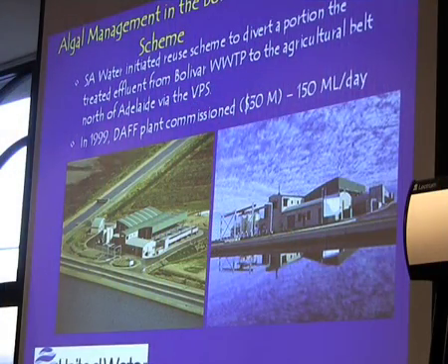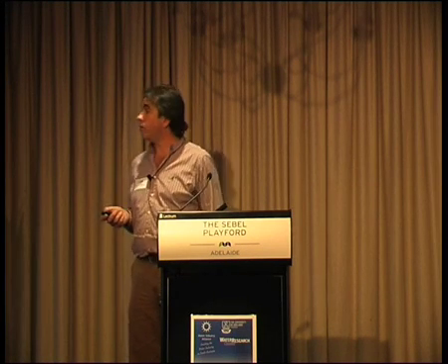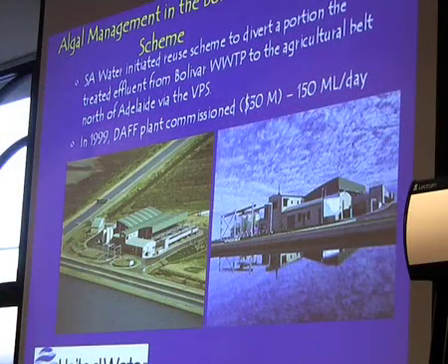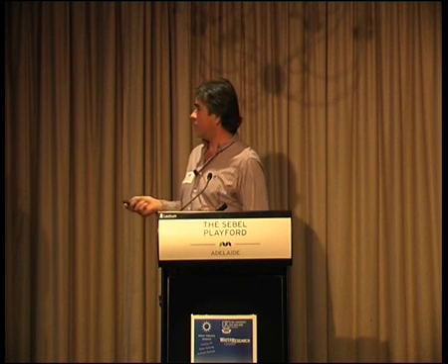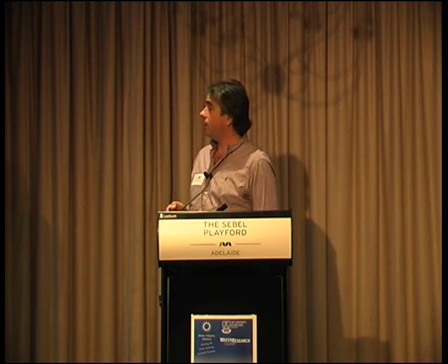United Water installed a DAF plant, dissolved air flotation plant, at Bolivar several years ago. And this was used to recycle water for irrigation. This plant is capable of producing 150 megalitres of water per day. However, it doesn't actually operate at this level. I think typically Bolivar receives about 60 megalitres of wastewater per day. So this plant receives the wastewater from the ponds, and these ponds are used for UV disinfection.